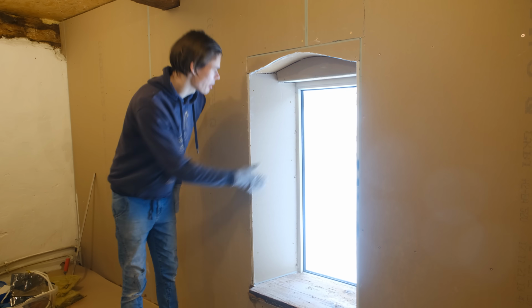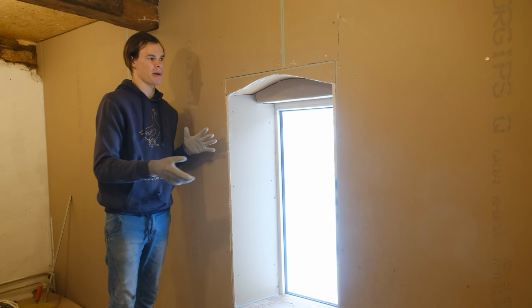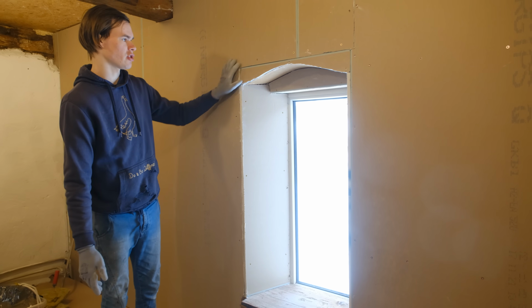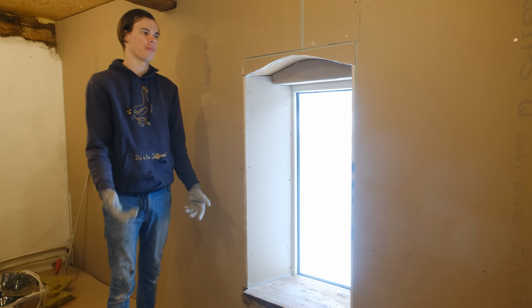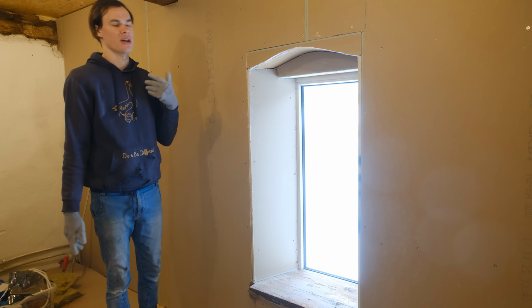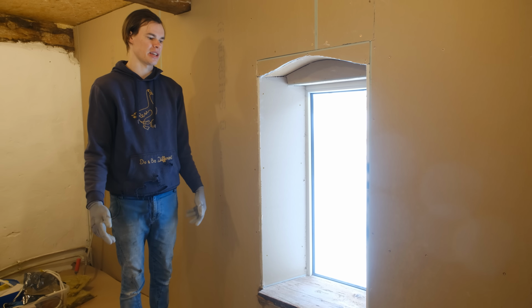But yeah, it came out pretty good. I like all the shapes and stuff, but it's gonna really be finishing touches once you plaster it and paint it. It's gonna be all smooth lines, you're not gonna see any of the gaps, it's gonna be perfectly smooth. I hope that we can master that, but it should be pretty easy. We have done the bathroom, which was a lot harder because the walls were completely sideways. There were giant holes, it was really hard to do. Versus this is pretty easy and simple.